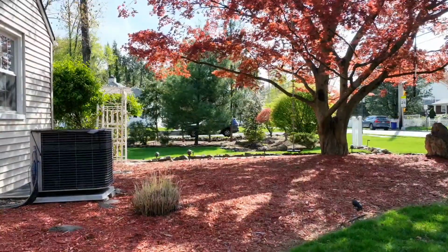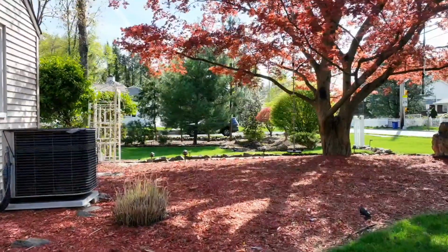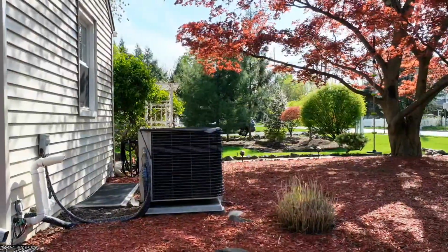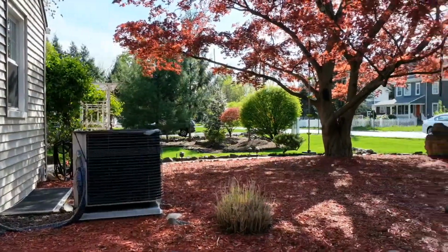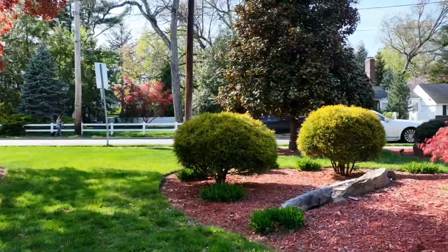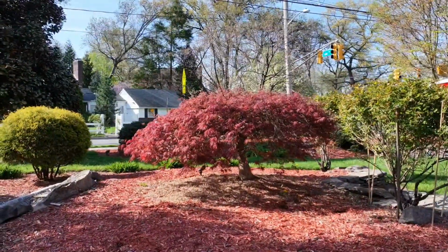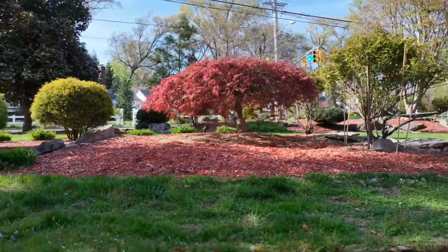I got to turn off obstacle avoidance so I could bring the drone in just a little bit closer. And now bring it in a little more right. Right is left, left is right when you're flying backwards. Nice. Let's not end it with a condenser. Let's end it with a tree, the Japanese maple. Kinda neat, huh?